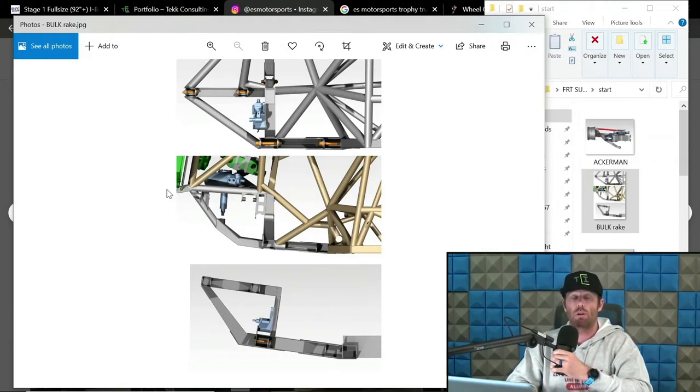We did an all wheel drive trophy truck for the Towers family where we did inconsistent caster on that. I don't want to disclose the specific amount of gain in that, but let's just say a few degrees range. You're not going to be gaining like 10 degrees. And you typically don't do inconsistent caster only to gain like a half degree. That would be kind of pointless in my opinion.